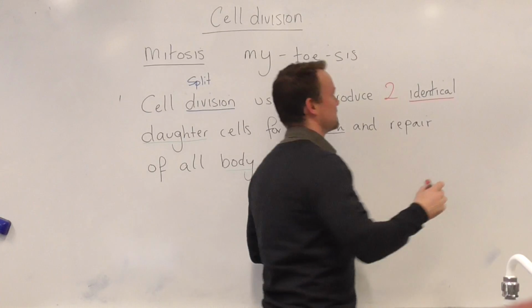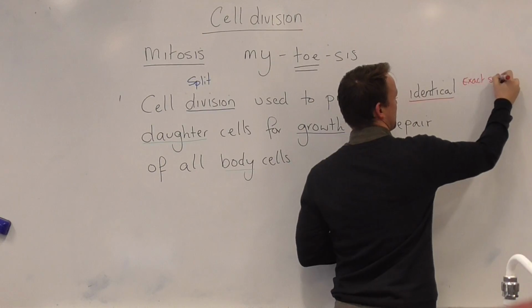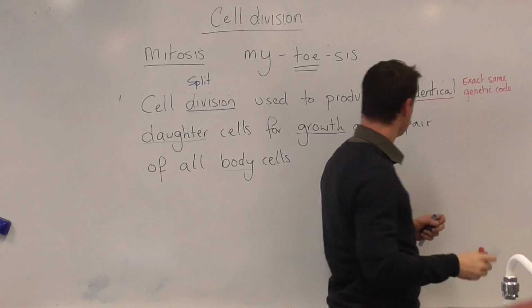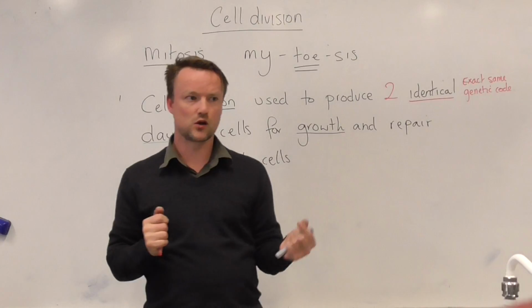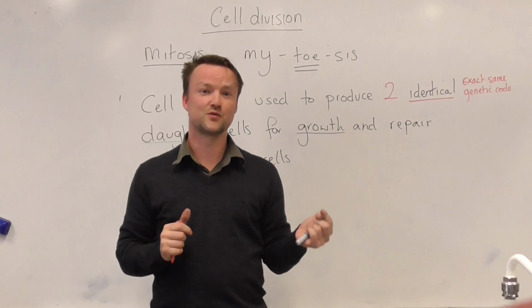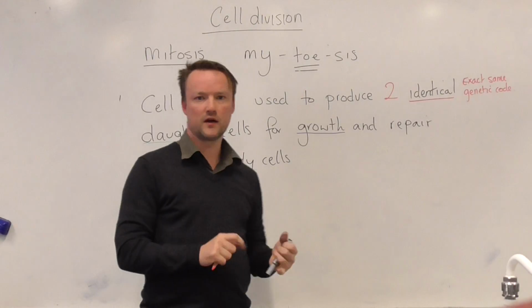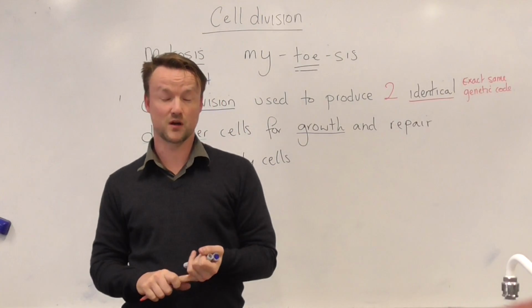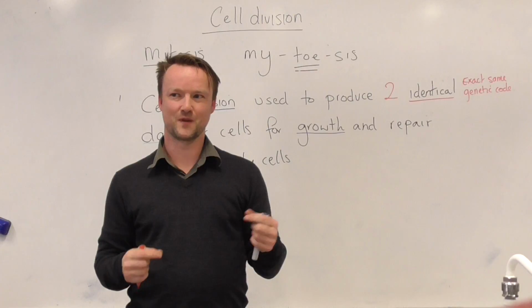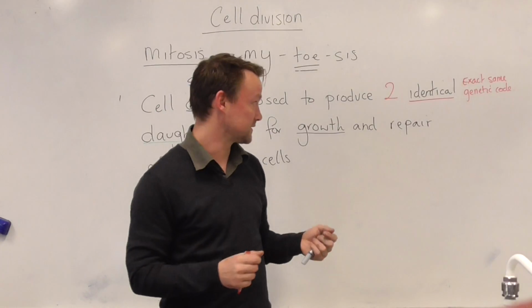Why they're identical? Because they contain the identical or the exact same genetic code. Okay? So identical, meaning that they're exactly the same. The only, so in each cell, in each body cell, okay, which is, remember this is about your body, each nucleus contains 46 chromosomes if you're a human being. Okay? That 46 chromosomes, if you put the DNA, is about 2 meters in length and contains about 3 billion bases.